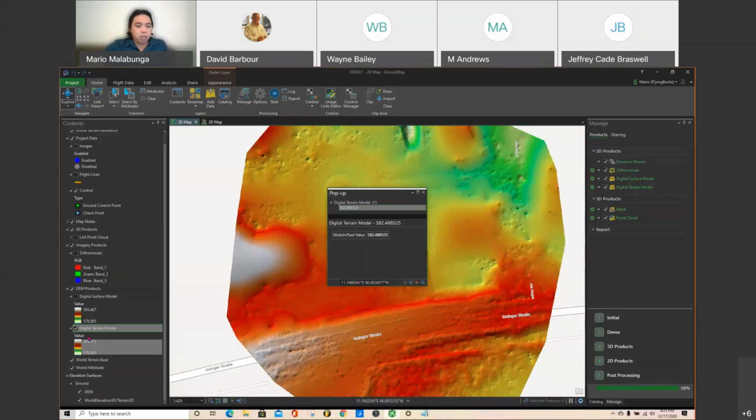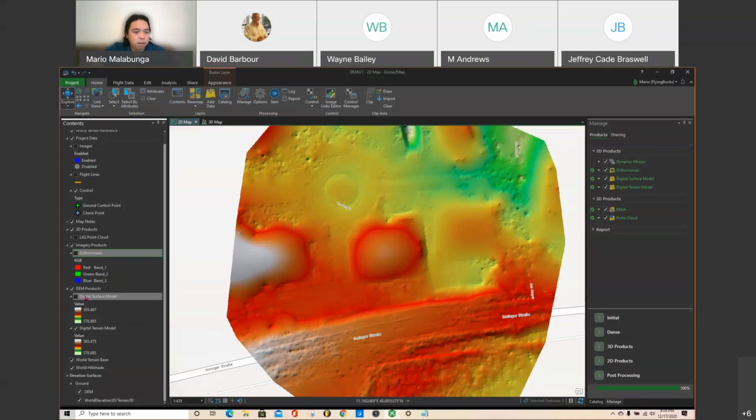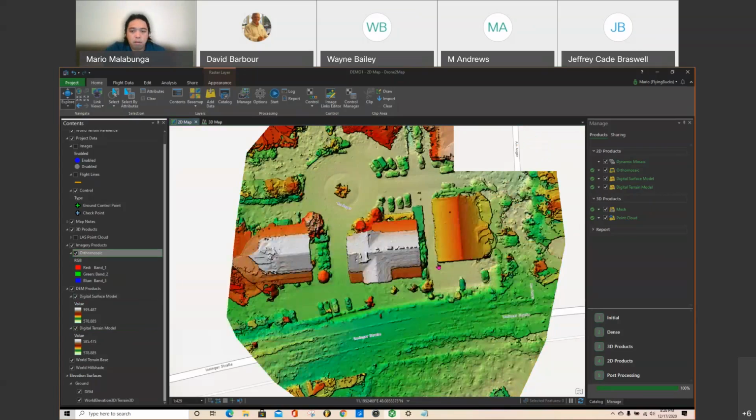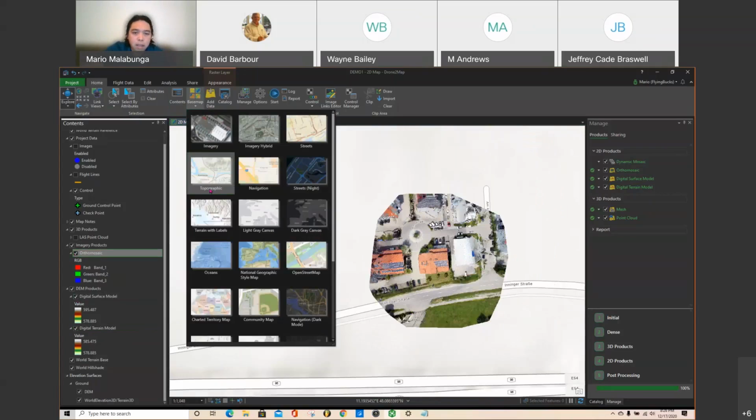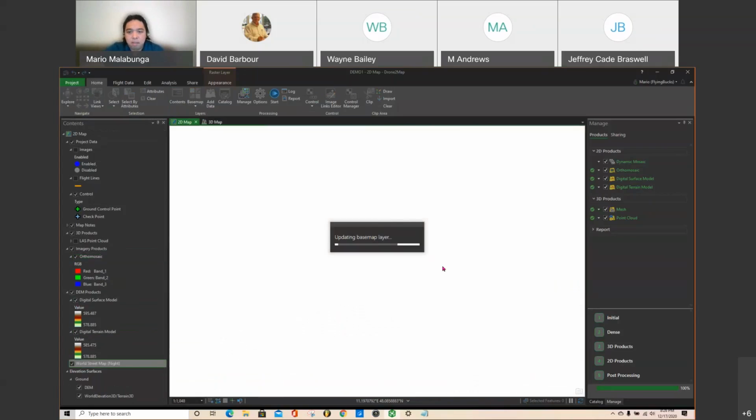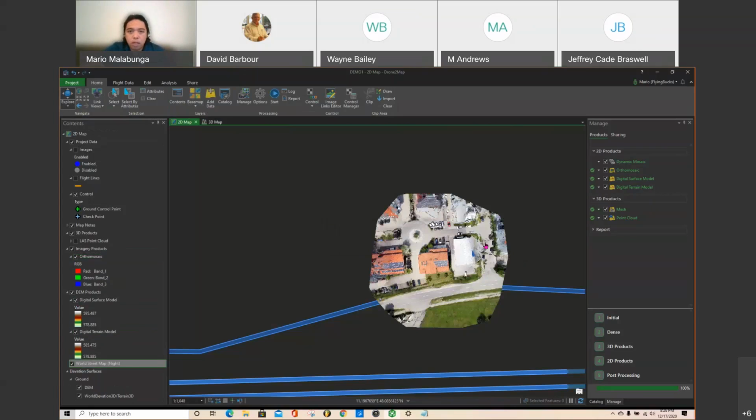So here under digital terrain, you can see other information, like the pixel, how high, how low, and you also know the coordinates. So once you're done with everything here, I'll put it back here. What do we do now? Let's say I want it here, and I want to do a straight line. Base map. Once you're done with this, you will have to print it out.